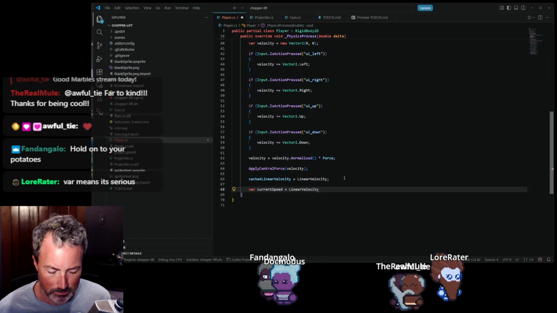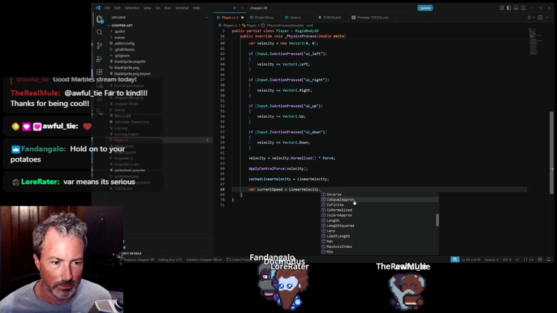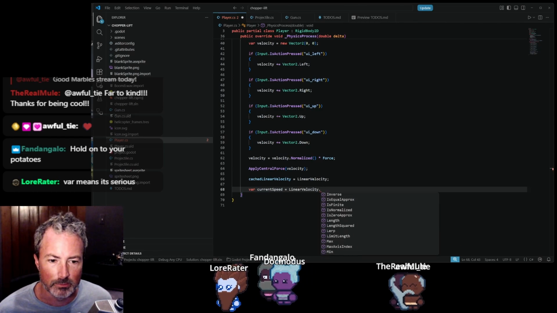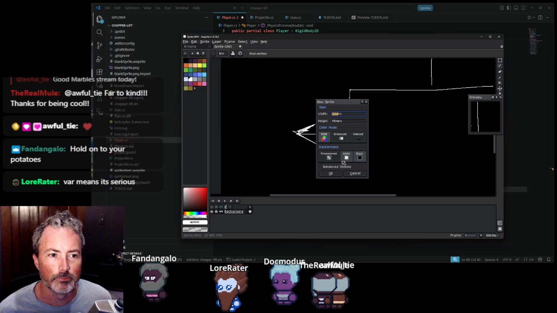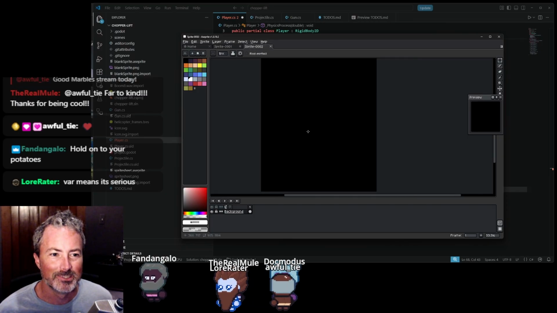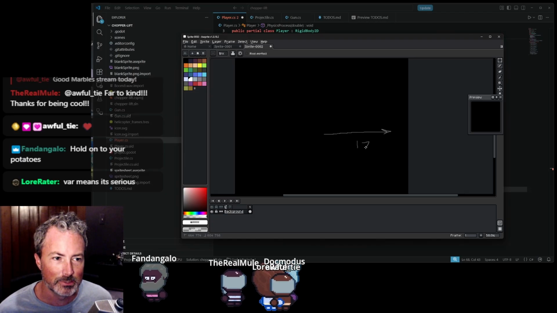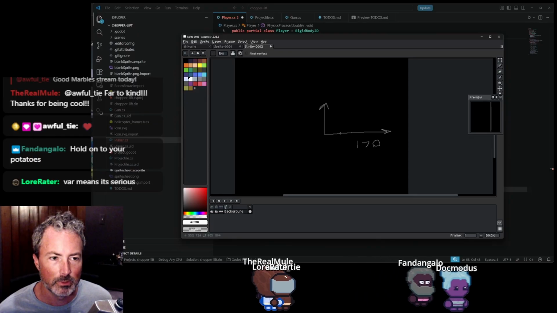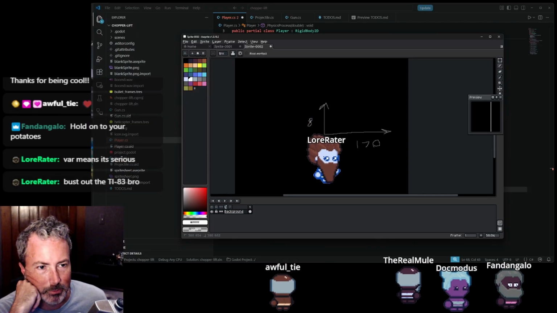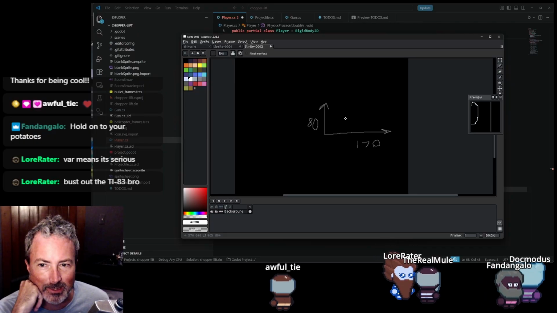Linear velocity. We want like the... I'm kind of forgetting my algebra or whatever it's called, trigonometry. They were moving at this many units to the right, call it 170 or something, and this many units up, call it maybe 80. Yeah, bust out the T83. I feel like I have to.